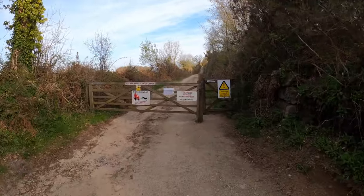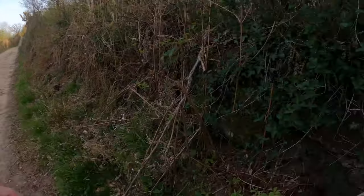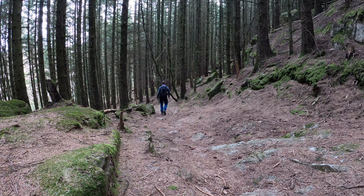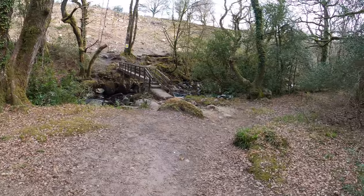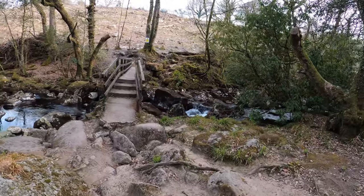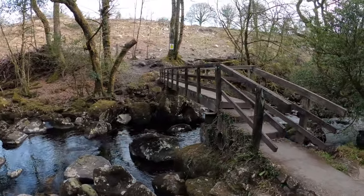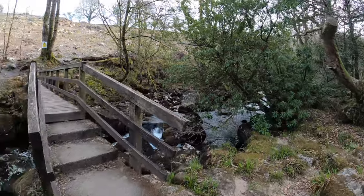At least I'm on the right track — I was getting a little bit worried that I'd missed my turning. I feel a bit relieved now. I picked up on the route again and it says cross the Clam Bridge, which I presume this is. And then follow the track up to the right, which it looks like there is. So we are all good.